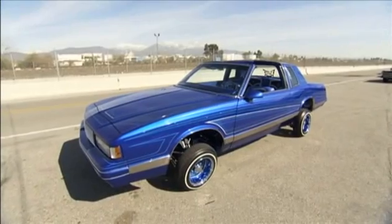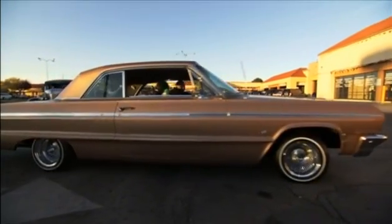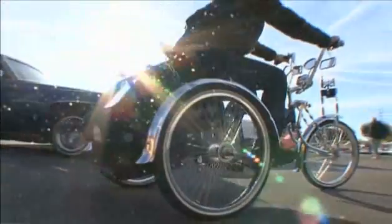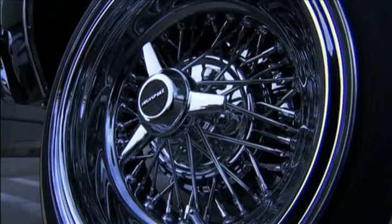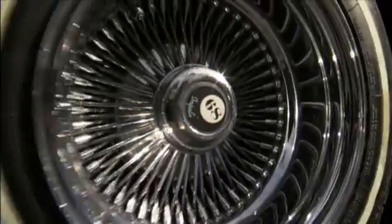Wire wheels were here when it all started. Well, since the beginning of the automobile, they were basically bicycle-type wheels. And then they developed into the 30s, mid-30s, they started going to the solid steel-type wheels. Wire wheels got popular again in the late 50s when they came out with the true spoke style wheel. And then it evolved into the true knockoff style and the lowrider 100 spoke style.